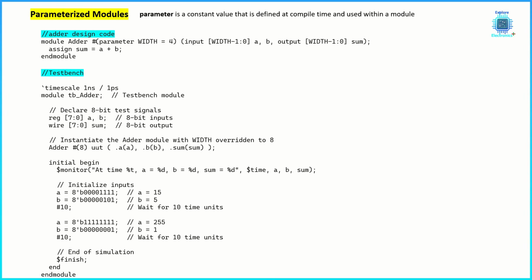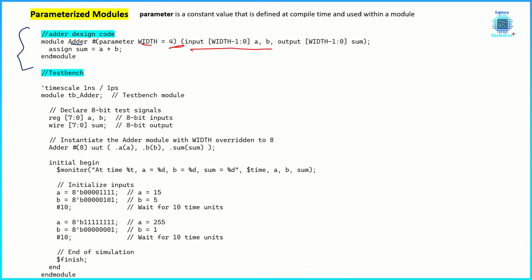Then comes parameterized modules. I said a module can be written, and inside that a parameter can be defined. So parameterized modules are helpful in redefining the size of a particular variable to a higher size or to a lower size. So you can see over here with an example. Module adder will be having a parameter defined over here as width is equal to 4. Parameter in the sense it is a kind of constant in Verilog. Okay, we are using parameter here for the width. So wherever we are going to use width, it will be having a value of 4.